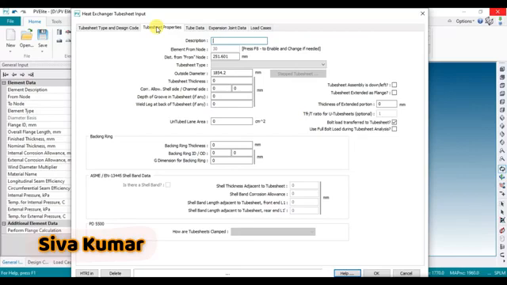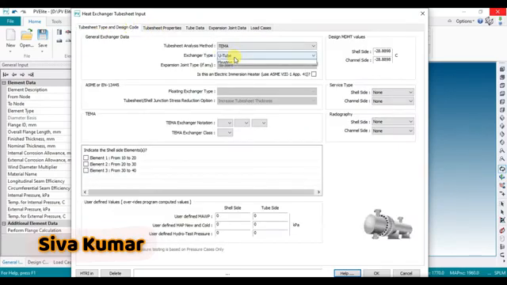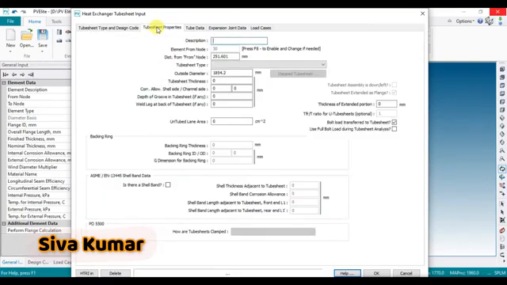Yes, we can choose this fixed type. Here there is no joint. Then we'll go for tube properties. In description we can write shell and tube heat exchanger, or tube for heat exchanger.